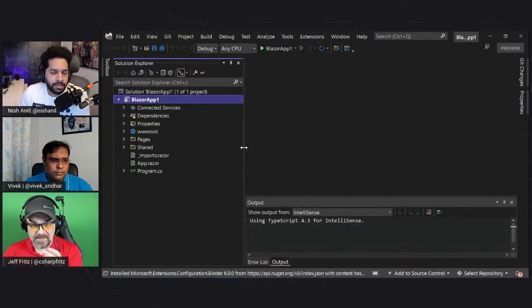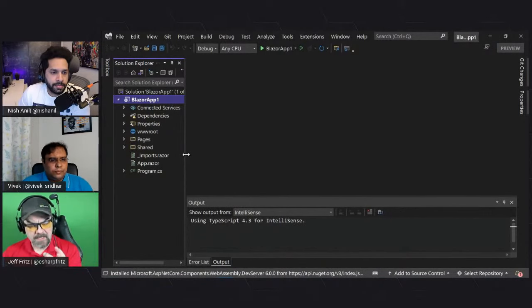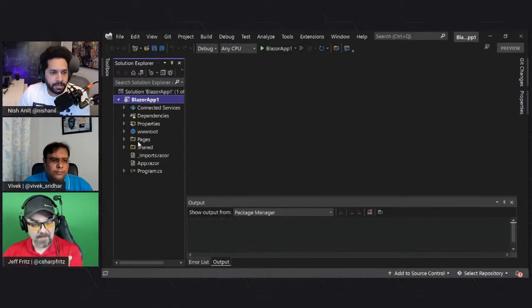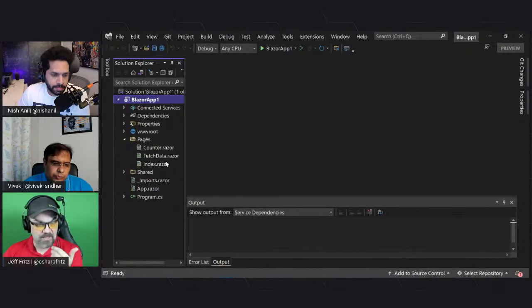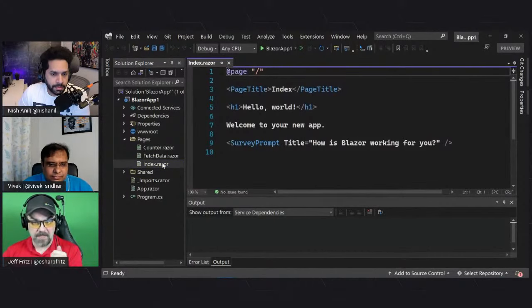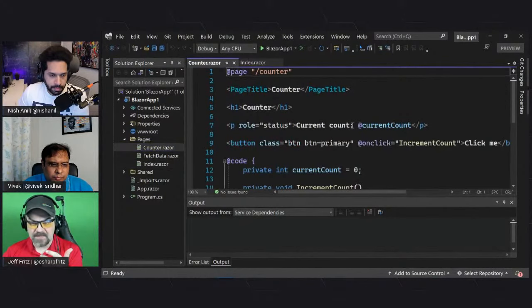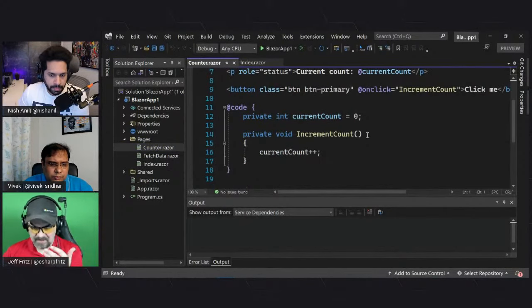When you look at the contents of this, it looks a bit like what we saw with the server application. I've got a pages folder. I've got a wwwroot. I've got a Program.cs down here. But this runs in the browser. I open the pages and you see I have a counter, fetch data, and index. Sound familiar? These are exactly the same pages. They do exactly the same thing as the server side components. It has the same reference to components. It has the same code, but now it runs, instead of on the server, it runs in the browser.